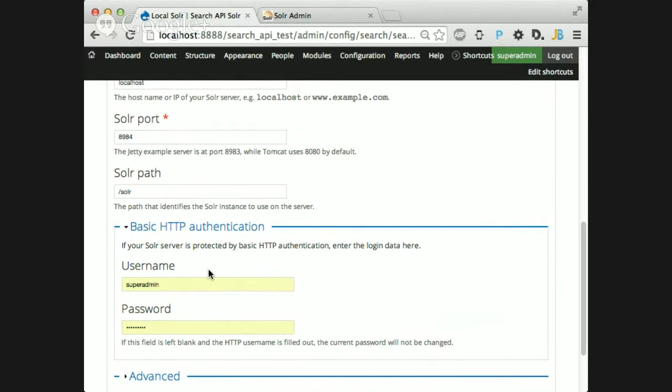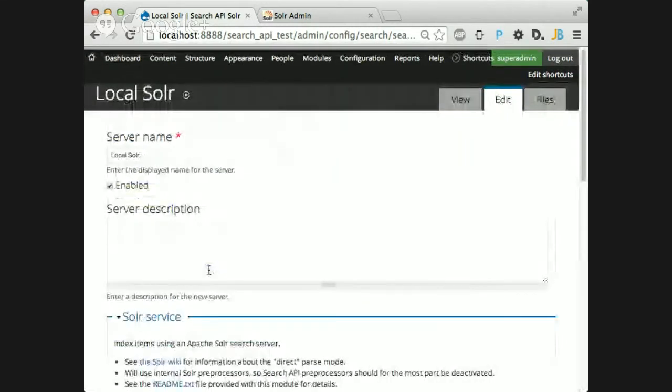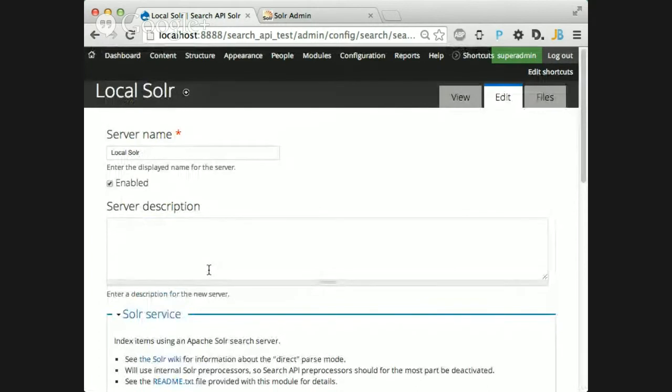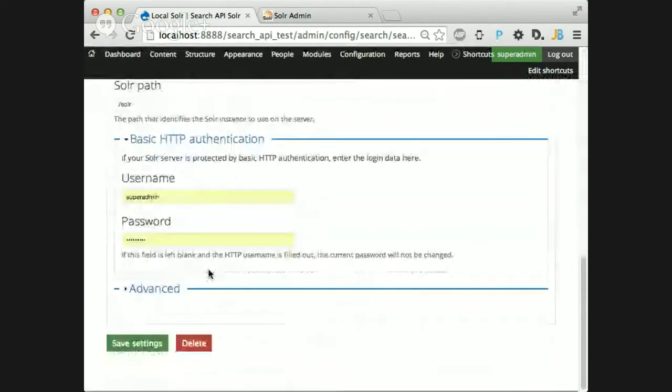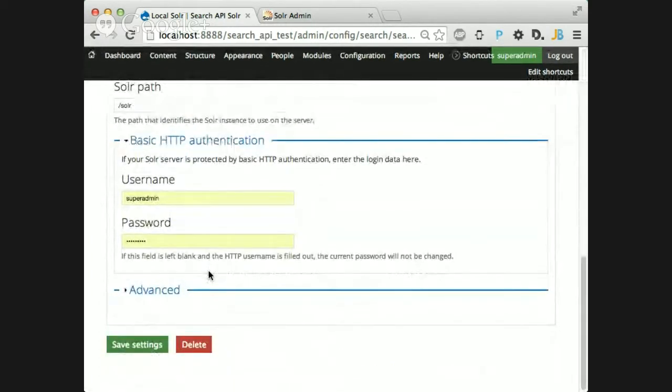Have a username and password to actually talk to Solr. So all that happens here is we put the information in. If you hit save and it doesn't say everything's okay, then you've done something wrong.